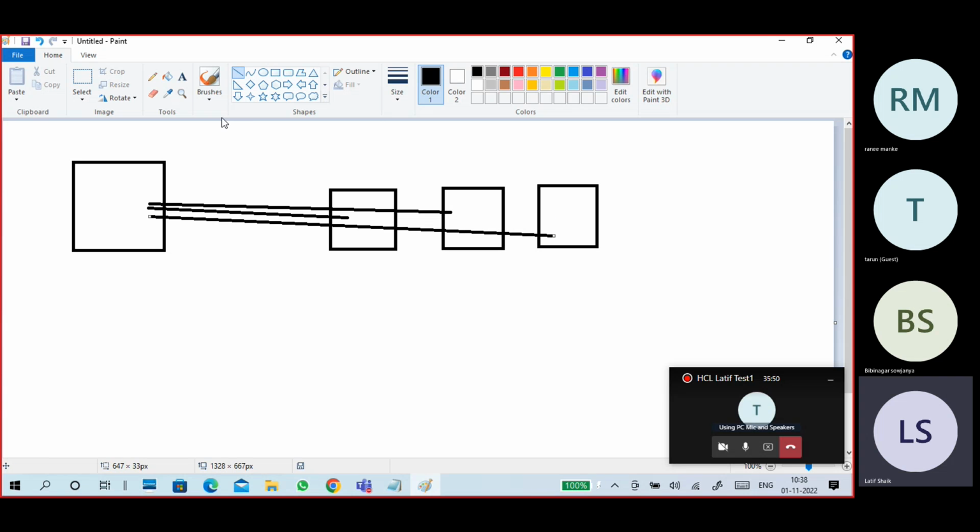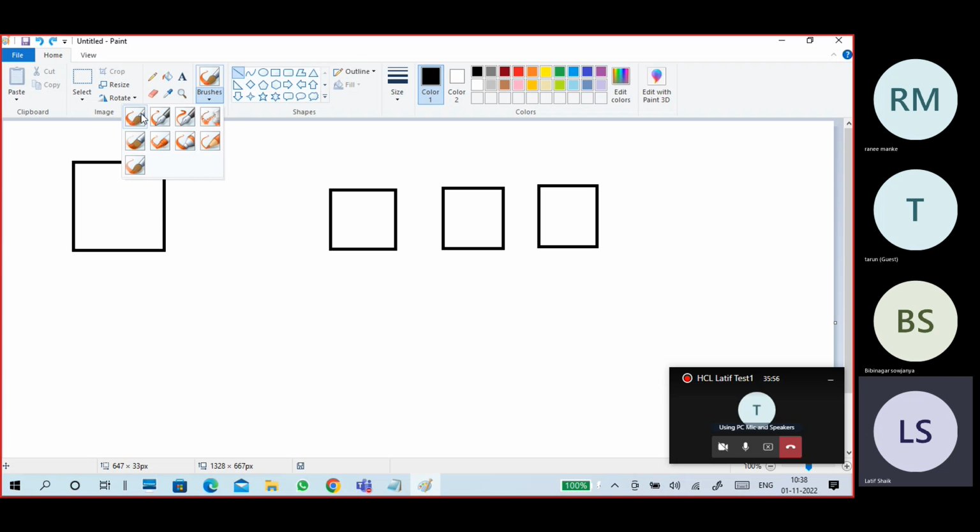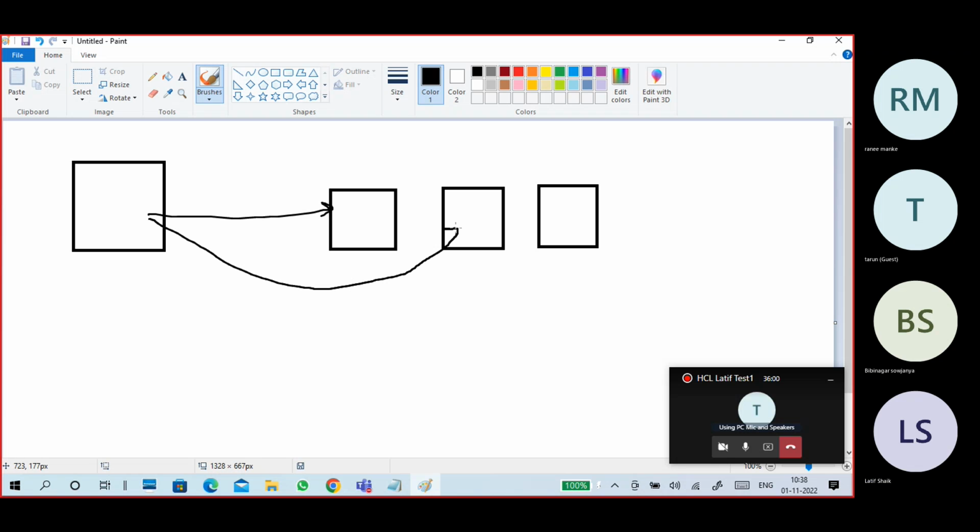So it's a client PC. All are in the same network only, but simply I'm trying to say assign an IP address to each and every one. A lot of people think, sir, I have a laptop, so my laptop has an IP address.